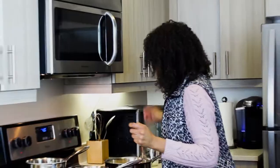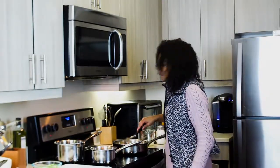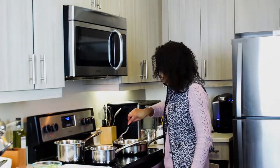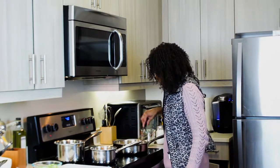Those onions are looking good — they're starting to simmer. The onions are cooking up, they're about done. You just want to cook them for about 10, maybe 15 minutes. Just make sure that they're kind of transparent, translucent — you want to kind of see through them just a little bit. And stir it in.